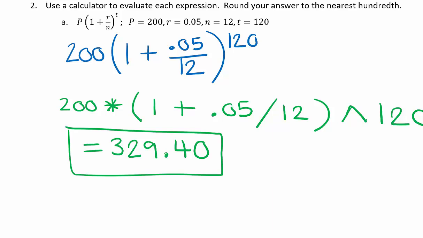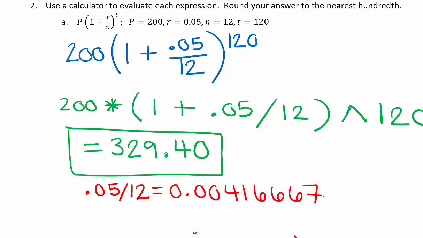So let's say you go into your calculator and you type in 0.05 divided by 12. You might get something that looks like this. What's happening is you're actually getting a repeating decimal. Those 6's actually repeat forever. And so when you do the computation with that number, you want to add 1 to that. You have to be careful. You don't want to actually round this number. It might introduce rounding errors into your problem.